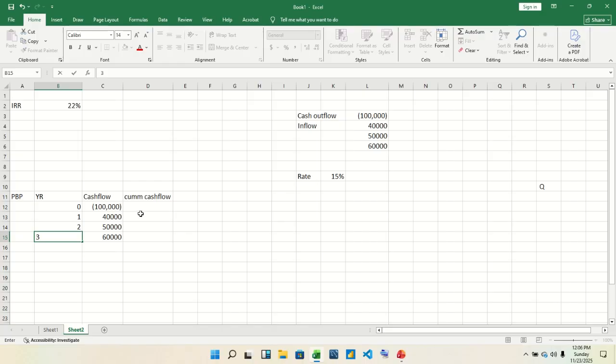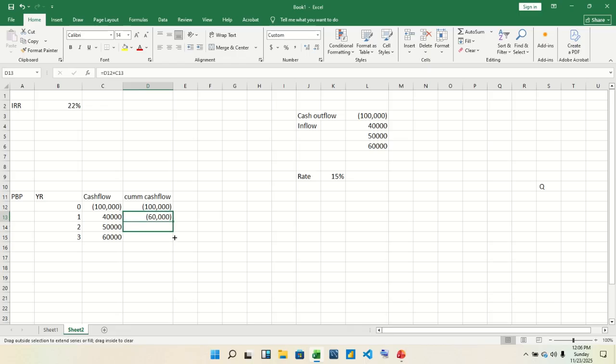Then after that, you start doing your cumulative cash flow. So you still bring this one, you copy this one and bring it back here. Then after you have done that, you now say this minus this, it will give you this. So you simply put the formula, you say equals to, you pick this one, then you add it to this. If you add two of them, it will give you this. So you say plus this, what will it give you? You hit your enter. So you don't need to continue to put it in all these ones. You just need to drag this one down. Once you drag it down, you get your final result.